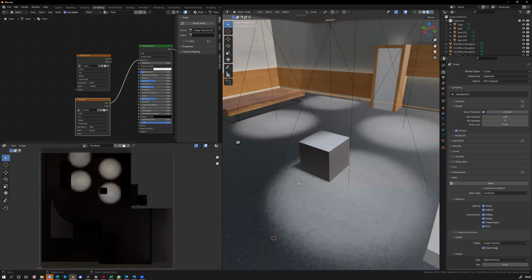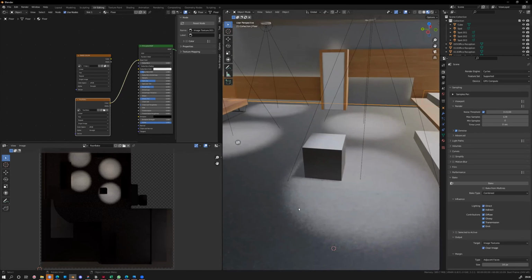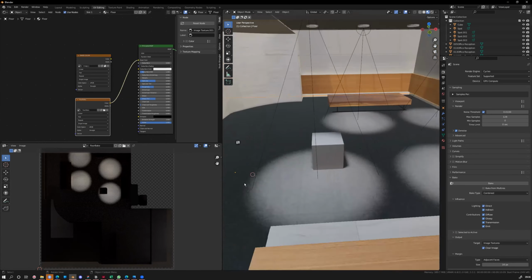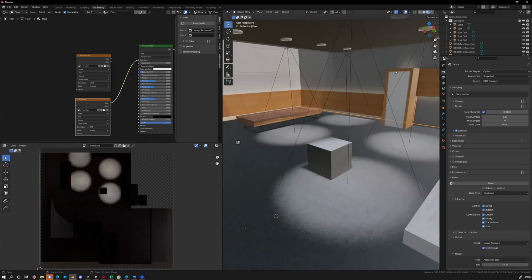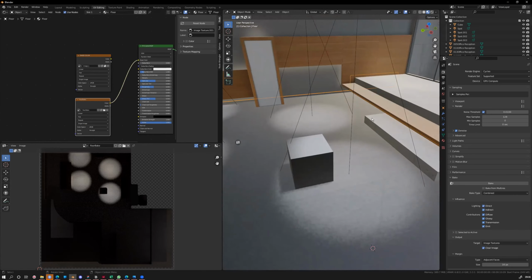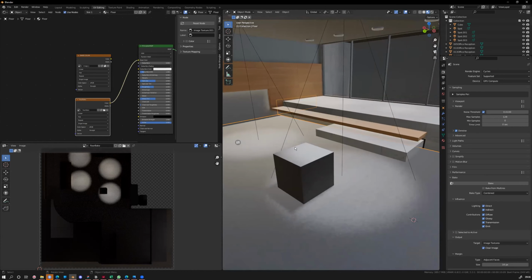If we let it render completely, it will have a much cleaner quality here, but you get the idea, right? You are setting up the lights and shadow on your elements within your 3D model through this baking. So by doing this, you can see that now there is the shadow of this cube also on the floor here.